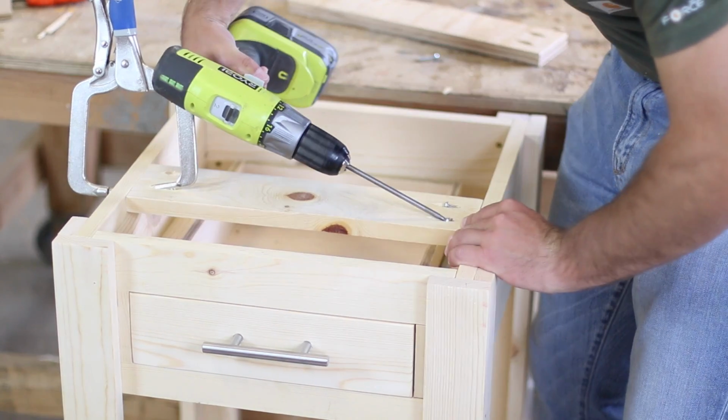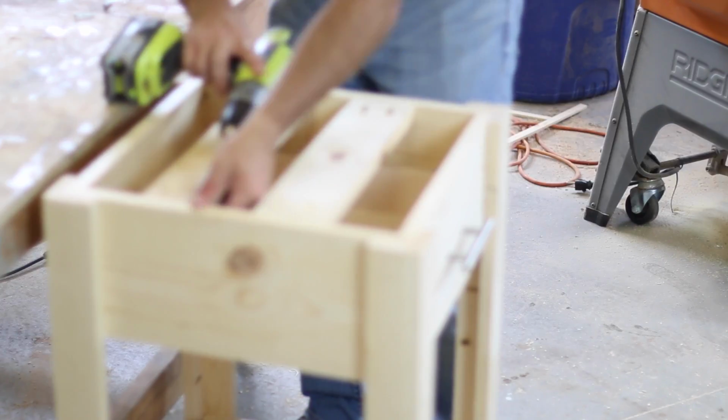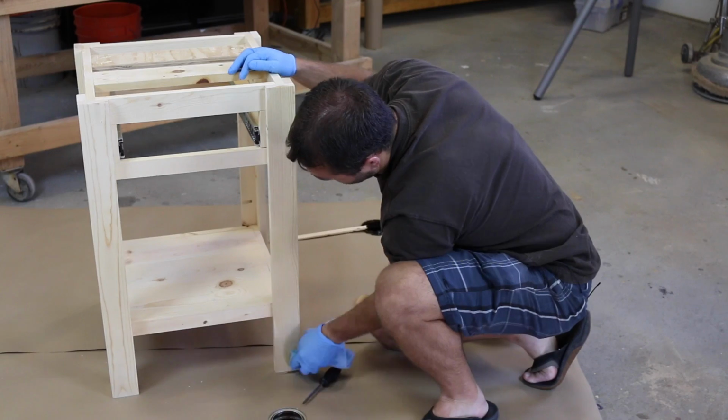Then add a couple support boards near the top of the base to help evenly distribute the weight of the concrete top. You can attach them using pocket holes. Give the boards a quick sanding to prepare for the finishing process.